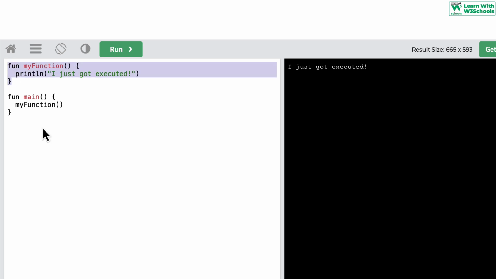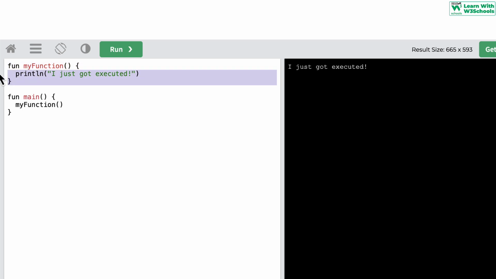First, the function is declared outside the main function. That's the key thing. Okay. So functions are usually declared outside the main function. Typically, we declare them before the main function is called. So that way the system already knows that this function is there. Then we say, hey, function main, and then we call our main function.